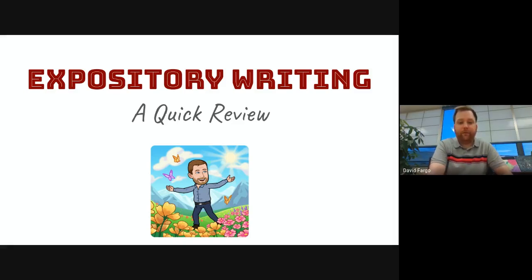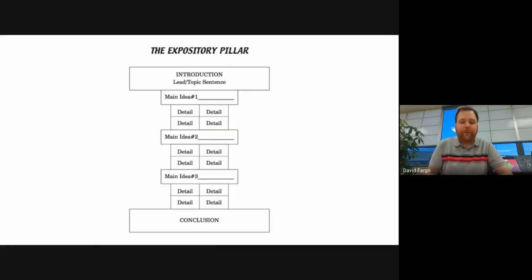So today we're going to be focusing on expository writing and a little bit of a review of the things that we've talked about in class. This diagram here should look very familiar to all of you. This is the expository pillar. And remember, we had a big version of this up on the board in the classroom. So I'm just going to quickly go through it to make sure everybody's on the same page about it.